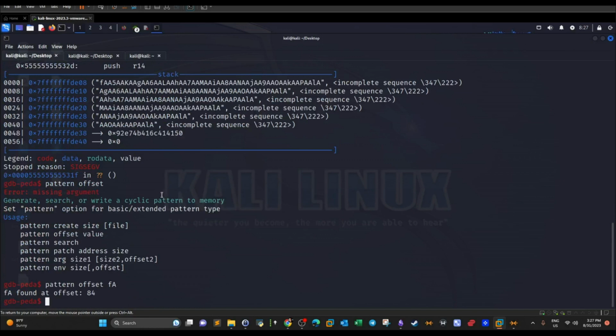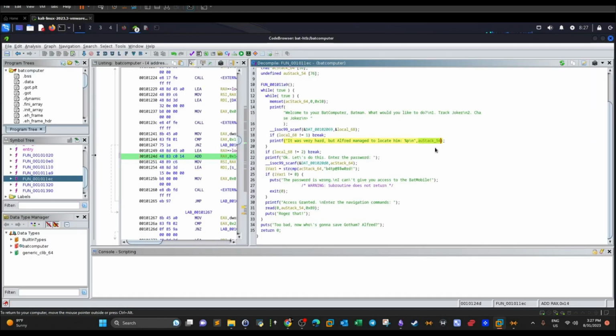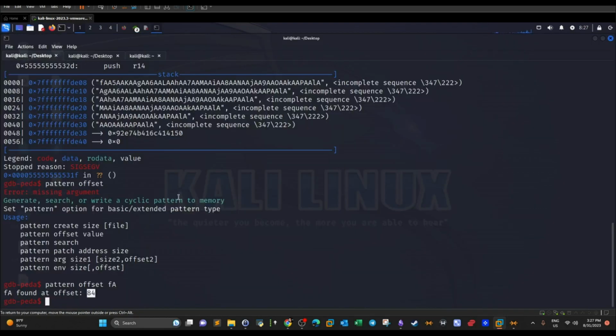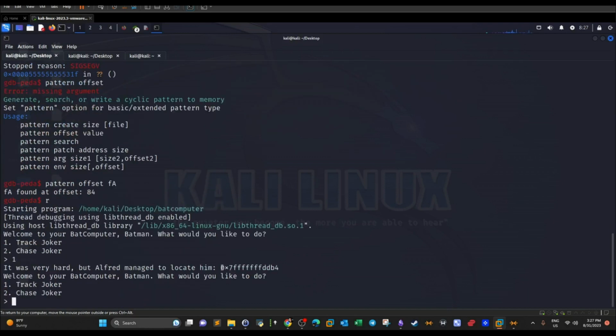Now, normally we found it's not actually scalable to subtract hexadecimal addresses all the time. That's why we use pattern offset. 84. So 84 is the number of bytes, or the difference or the subtraction between the address of the beginning of the input and the address of the instruction pointer or the return address. So the result of this subtraction is equal to 84, this is the offset. So now we know what to do. Let's now run again and put 1. So look at this one. This is the address of the input.